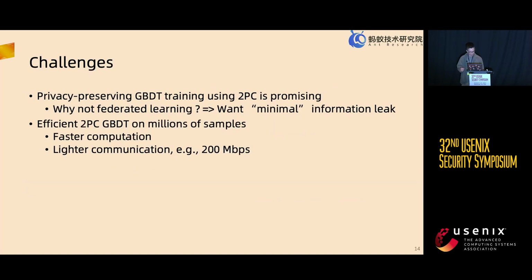So there are challenges. The real challenge is we have to minimize the communication as much as possible, because when we cooperate with a bank, they can only offer a very low bandwidth.